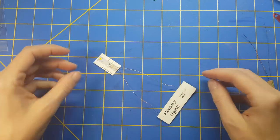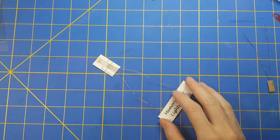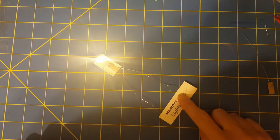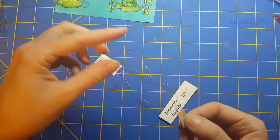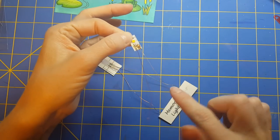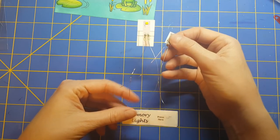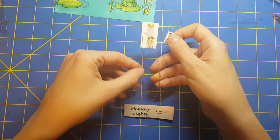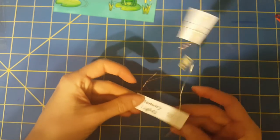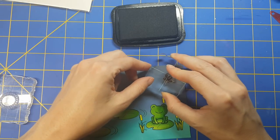So here are the amazing memory lights — this is how it comes packaged, finished for you. That's it. You put it on your card. There's no lining up anything, there's no drawing out positive and negatives, none of that. You just find a place to put it on your card and you put it on your card. But if I want two lights on my card, this is where the add-on piece comes in. You just make sure the copper touches copper, silver touches silver, and they don't cross. When they're going to cross, you put down a little piece of tape. When they touch each other, you can have the two lights light up. You can add three, you can add four — it's endless.